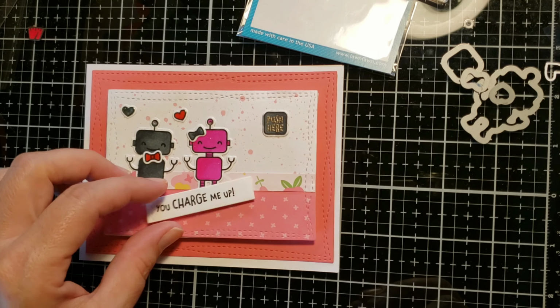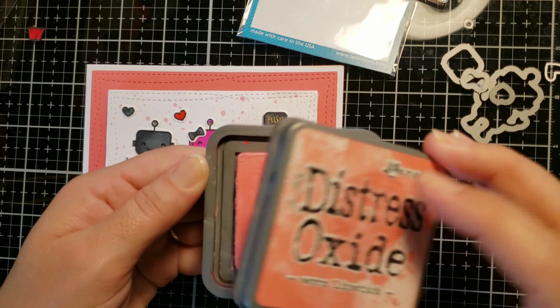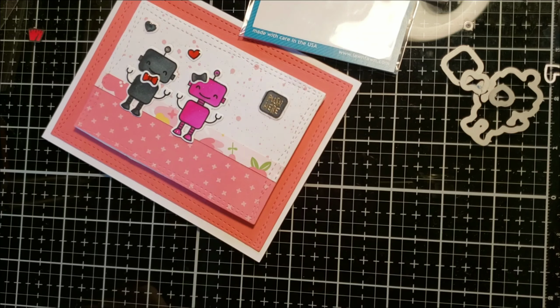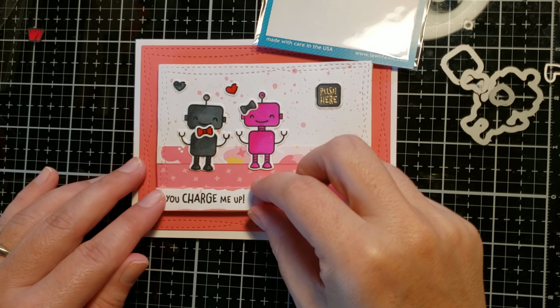It still looks cute. So I stamped out "You Charge Me Up," and I'm gonna go and take some worn lipstick distress oxides or oxide ink, and I'm just gonna be inking up the sides of the little sentiment strip just to give it a little bit more pop on it. And then just gonna adhere that down with some liquid adhesive.